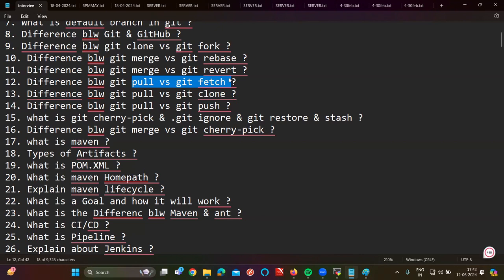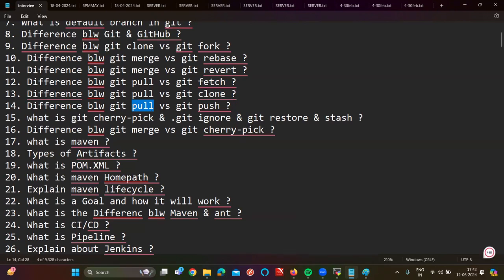Okay, pull will download the code from GitHub to Git, but fetch will show the changes, it won't download the code. Pull versus clone. Pull is for files, but clone is for the entire repository. Correct. Pull versus push. Pull is GitHub to Git and push is Git to GitHub.